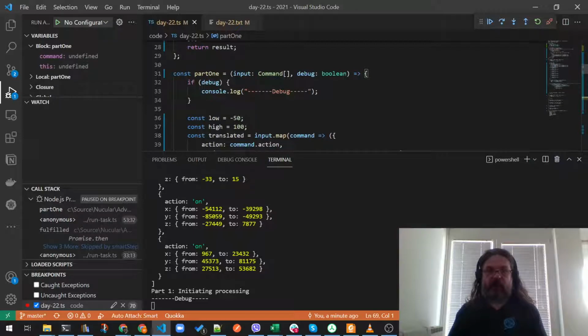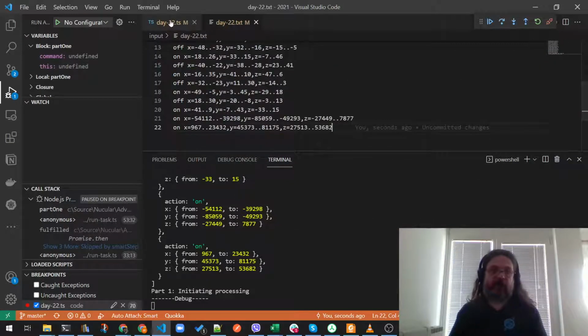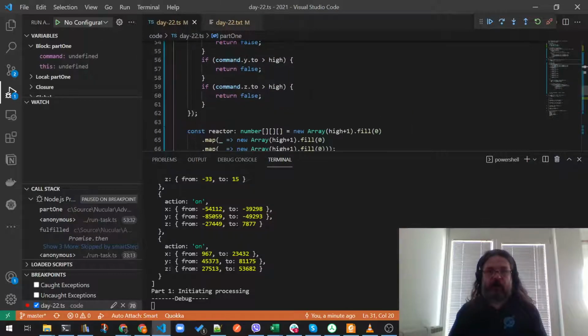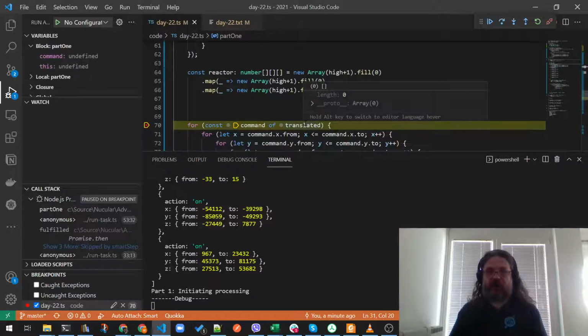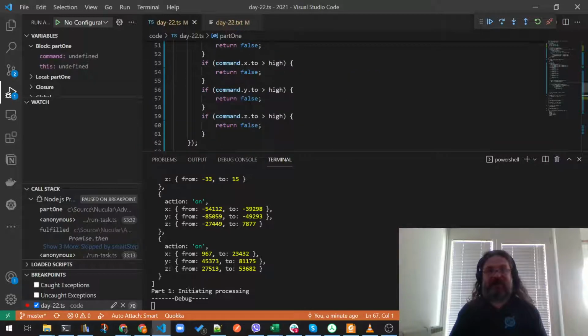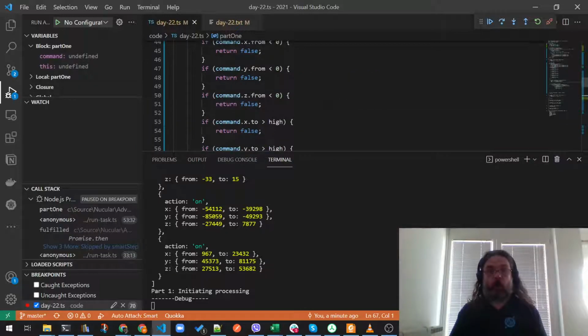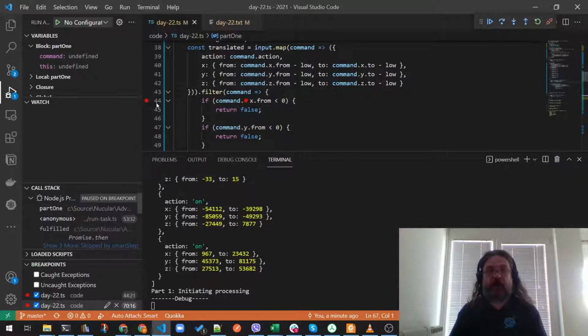So how many commands do we have in the input? We have 22, and this is 22. And how many commands do we have in the translated? Well, 0. That's no good.